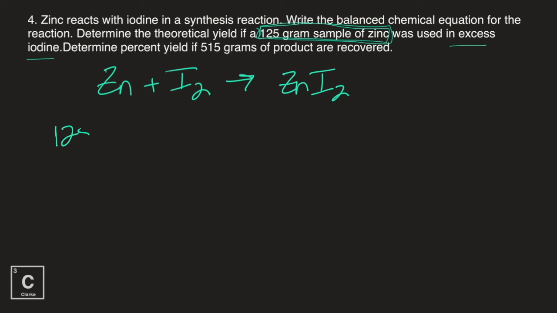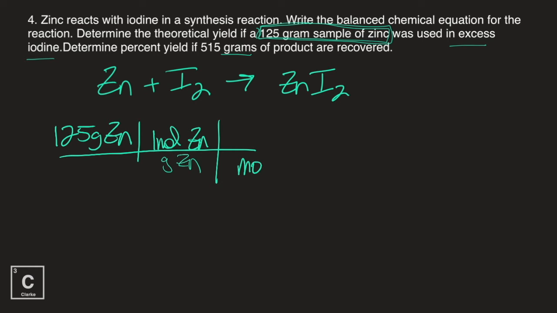We have 125 grams of zinc. We want to know about the zinc iodide. Now, we know we have to solve for grams because our actual yield is in grams. If your actual yield is in grams, then we've definitely got to have our theoretical yield in grams as well. And remember, the answer to this is just called the theoretical yield. So what's on top comes on bottom, grams of zinc. That's the molar mass, so that's 1 mole of zinc. Bring that down, mole of zinc.